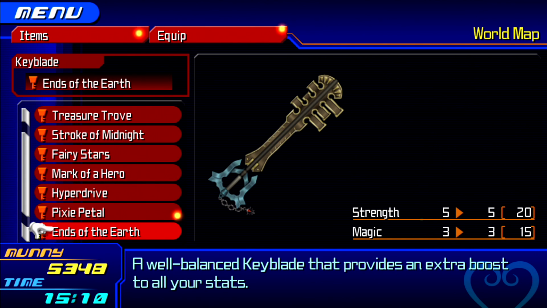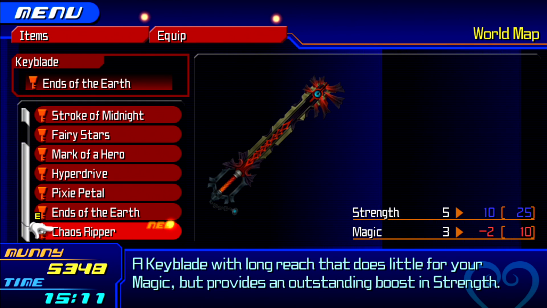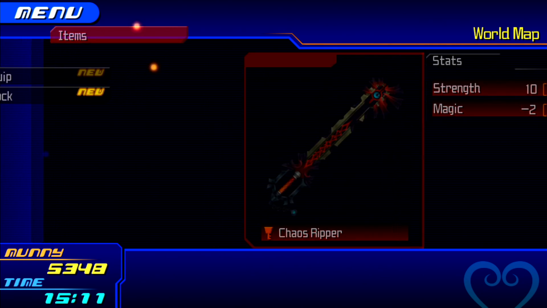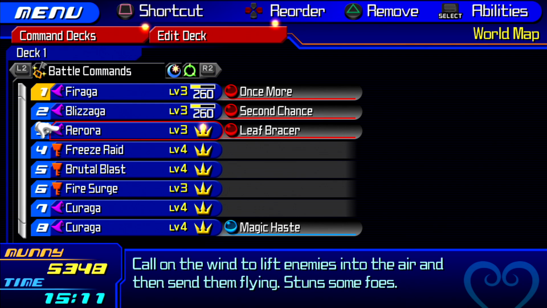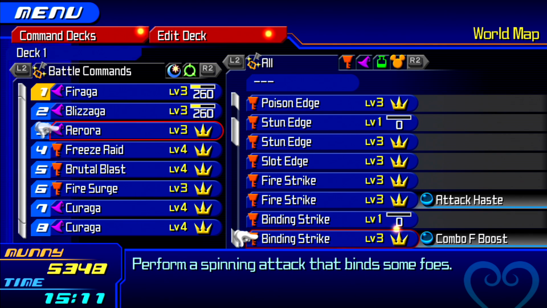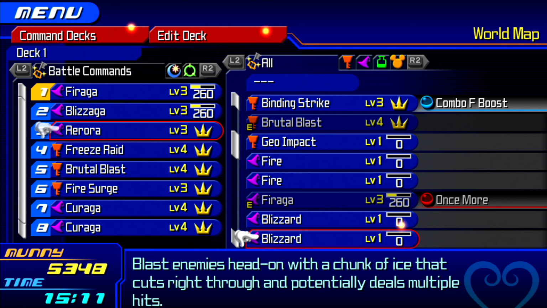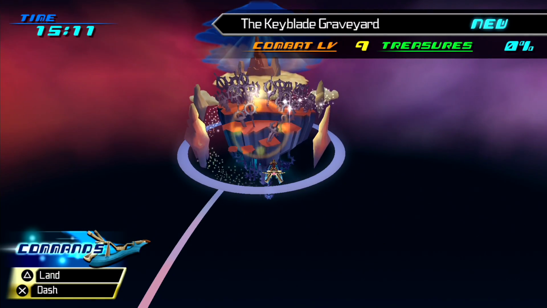Real quick before doing that, we just unlocked another Keyblade. A Keyblade with long reach that does little for your magic, and by little it means actually lowers it, but provides an outstanding boost in strength. Let's go ahead and equip that for now. As for our commands, I still need Firaga and Blizzaga to level up so I can keep the abilities. Aurora, though, I can switch out. There's nothing that I'm like, oh my god, I gotta have it, except for Geo Impact and Arsalam, but I need room for that, which is why I want to get rid of Firaga and Blizzaga. But good news is, leveling them up should not be too difficult.